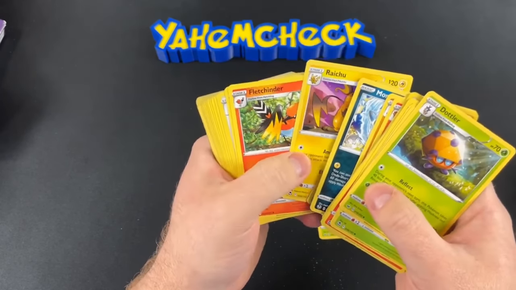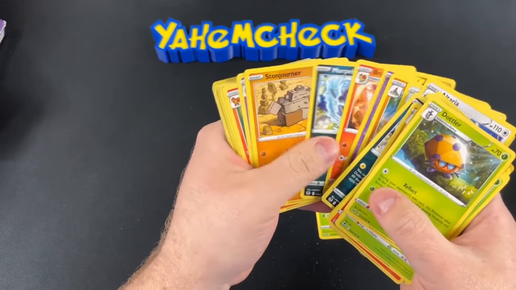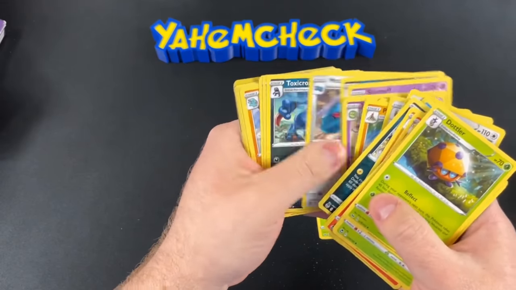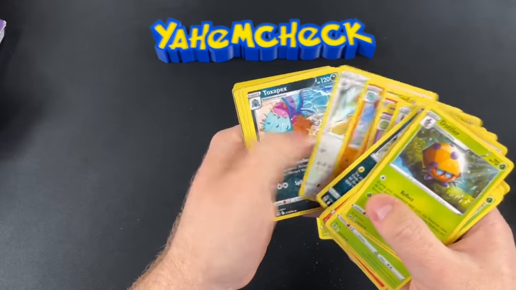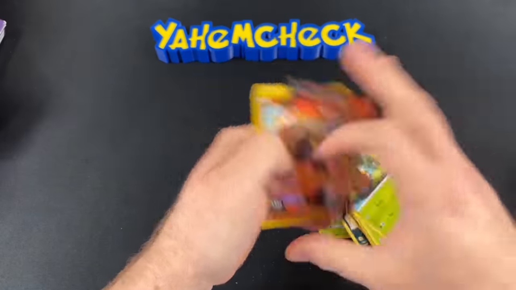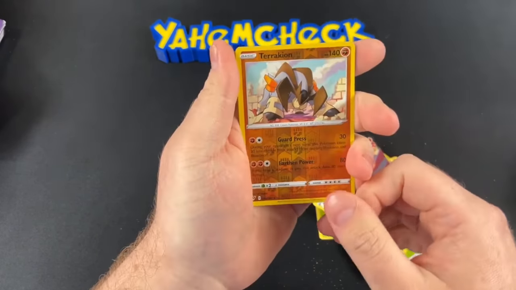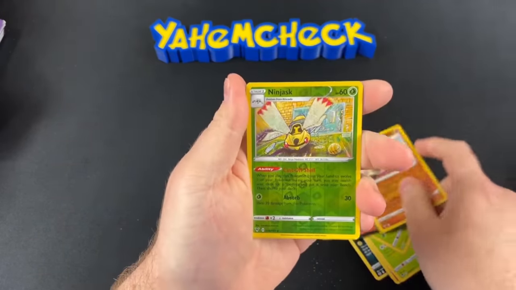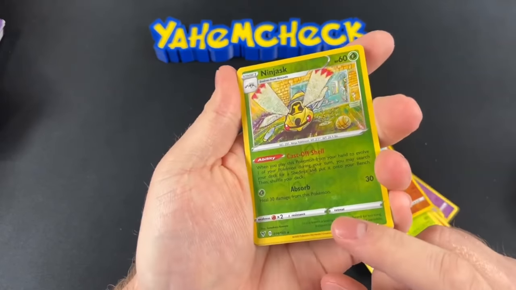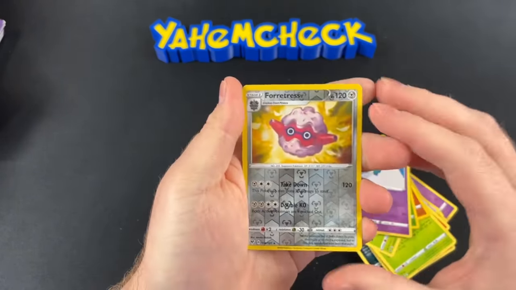Oh, we have a Raichu, my favorite card. We're going to have lots of fun. Hopefully we end pretty sweet here. Come on. Pray in the comments section. Oh, not a good start, everybody. Not a good start. We got a Talonflame. A reverse. I love that artwork, though. A reverse, and a reverse.